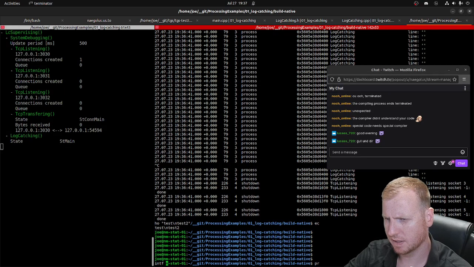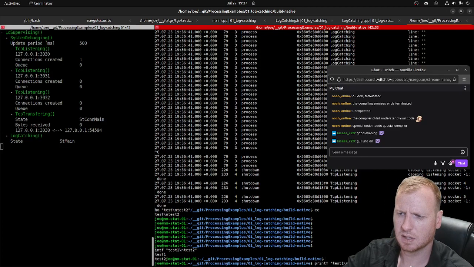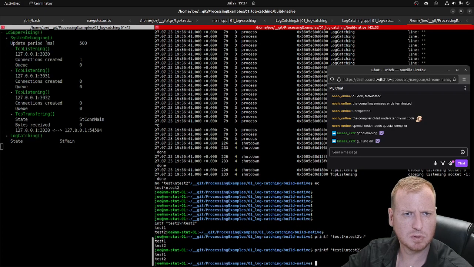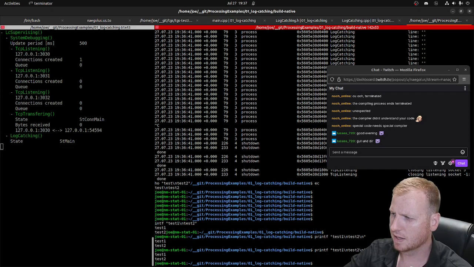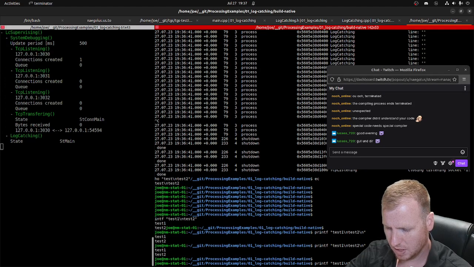Let's make a printf of test 1 and then test 2, and then another new line. So now we have 2 new lines. And this I want to see in the log catching.